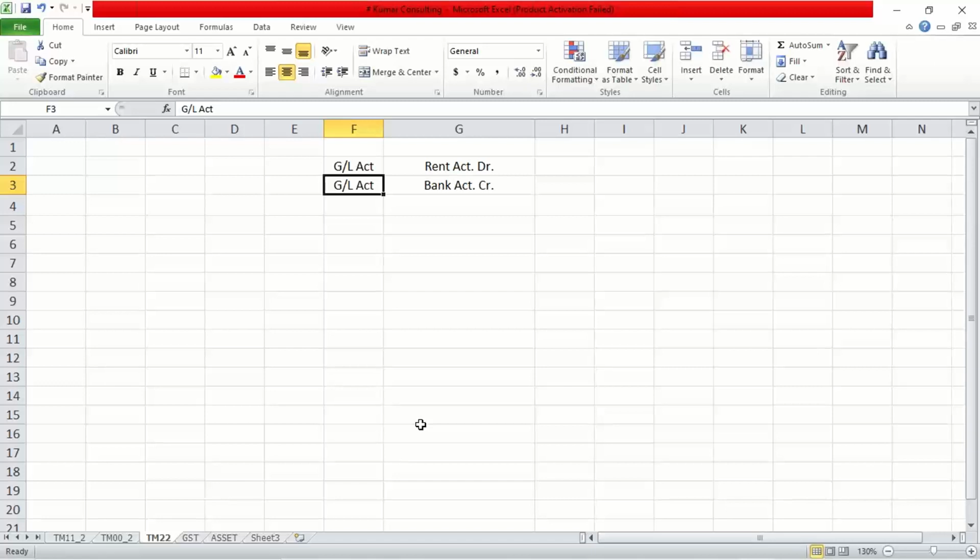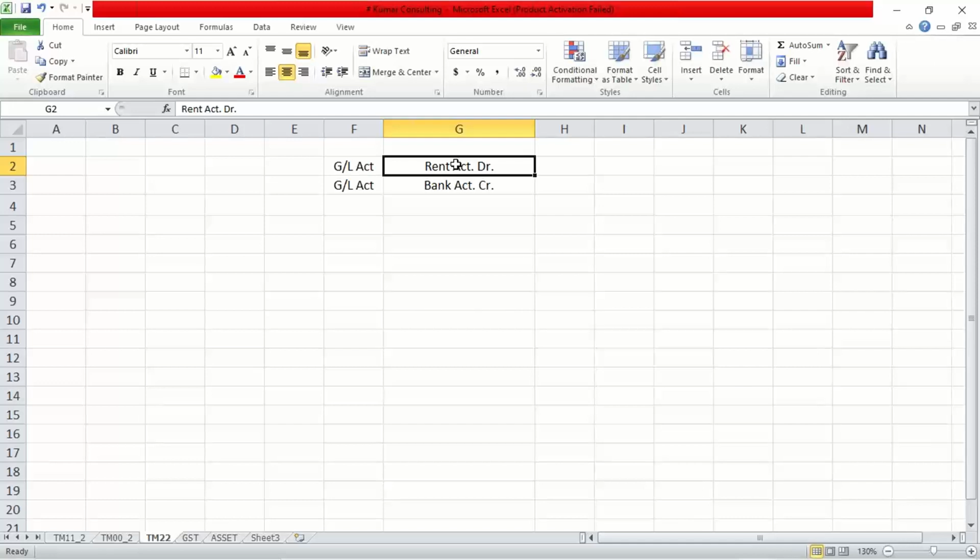So the rent GL account is always used, and the bank GL account is also going to be used every time. So first of all, we have to set up this rent and bank GL. We have to create these GL accounts.